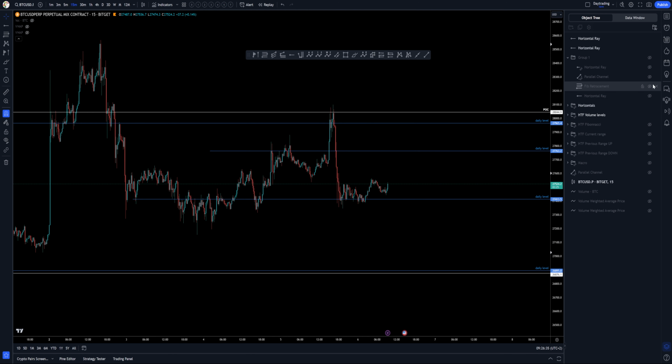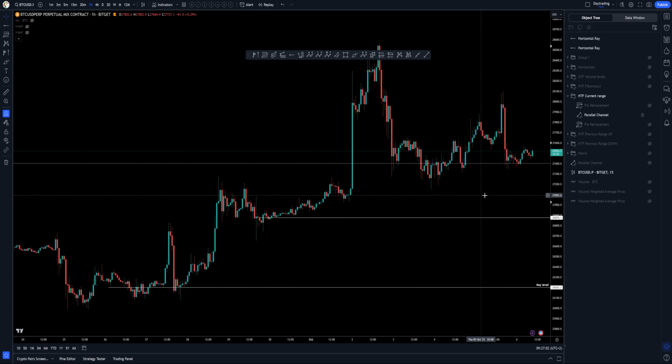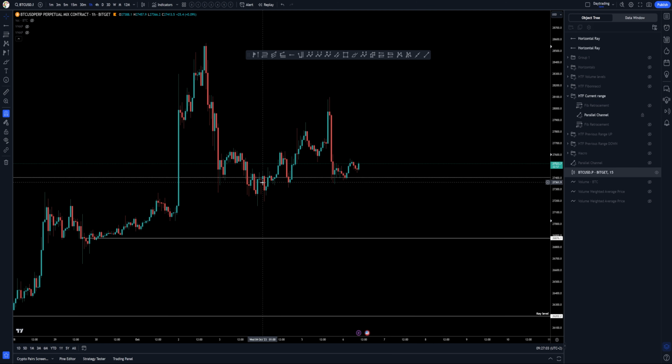Then, what do we have otherwise? The high time frame current range. Let me double check what I was on about here. So this one, and now high time frame current range. Oh, I see. Yeah, so this is a sideways channel that I've been building around that. So that might be interesting to keep on for now, for just a little bit. And you can see that we're literally on the midline of this channel right now, seemingly holding this as support. So there we have our reason why we're stalling around these levels.